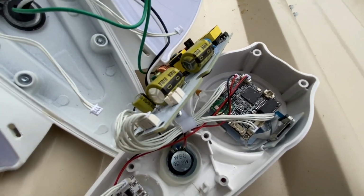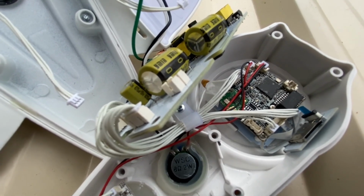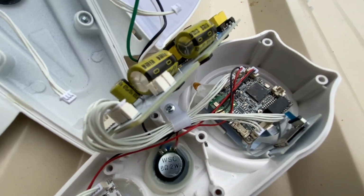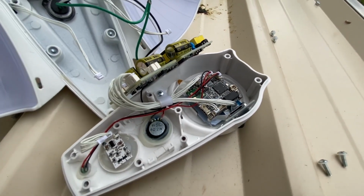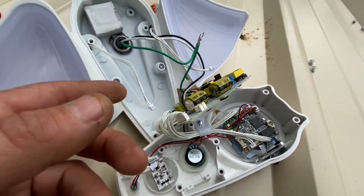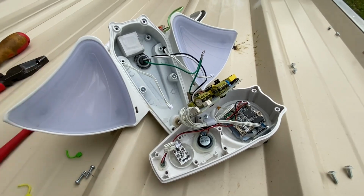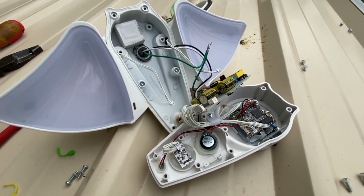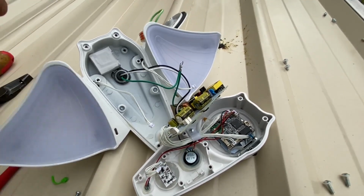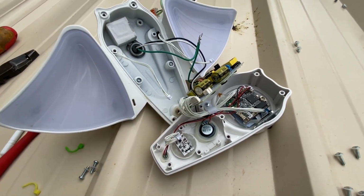RTS 3906N is the correct one, if you want to go look that one up for yourself. I don't really think it's worth my time. I'm just going to unplug these little lights, put this thing back together again. And I may as well show you a little video of what the quality's like. It's even got a little external antenna on this thing. But I think it's good enough for the dog kennel.